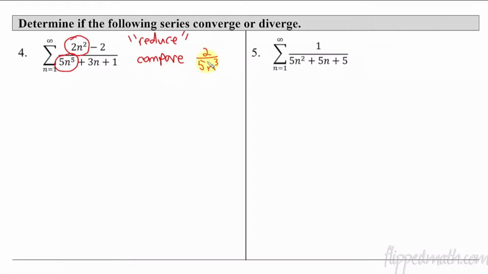So then really, you don't even need the limit. You don't even need the 2/5. I could just say 1 over n cubed. I don't even need the numbers there. So this is what I mean by "reduce" in quotation marks, air quotes I'm doing, but you can't see me.